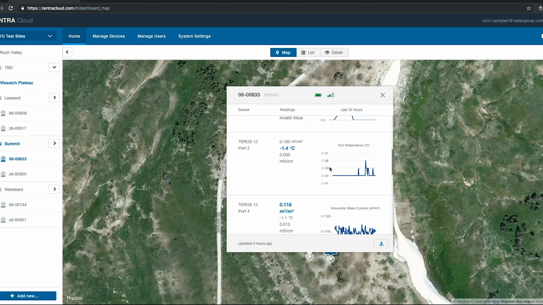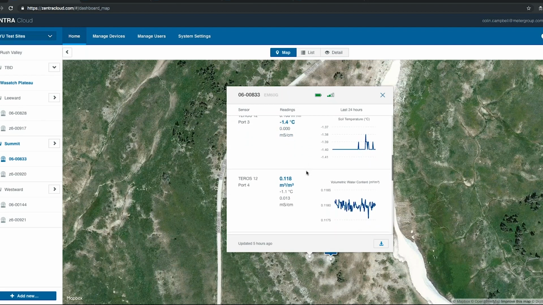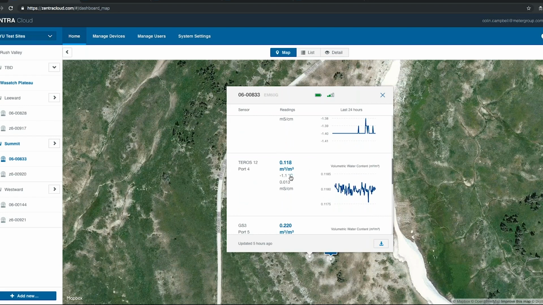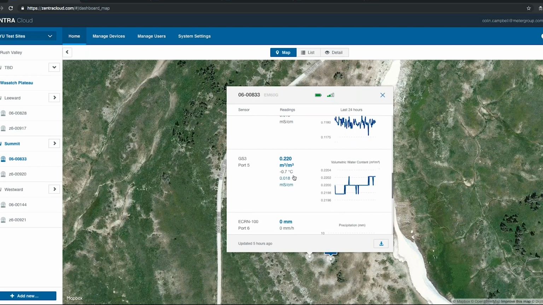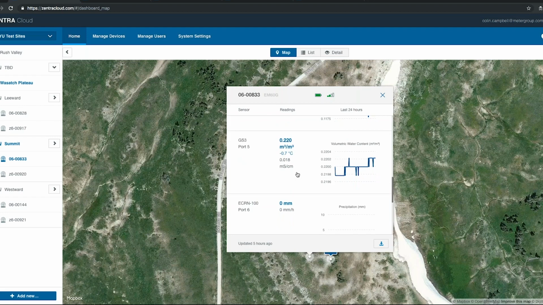Now this is a really small scale, so these are practically no change in temperature. It froze in the soil and then quickly snowed over the top. It hasn't got super cold in the soil because it's covered with a nice blanket of snow. So the temperature in the soil, this is at about 10 centimeters, negative 1.4 C, and we're going to drop down. This is about 20 centimeters, negative 1.1, and this is lower, negative 0.7. So it's a little bit warmer as we get deeper in the soil, which is what we'd expect.